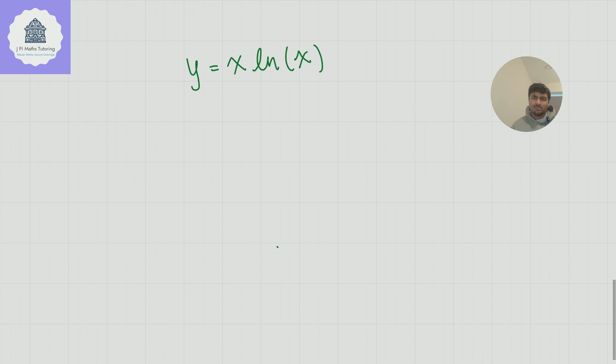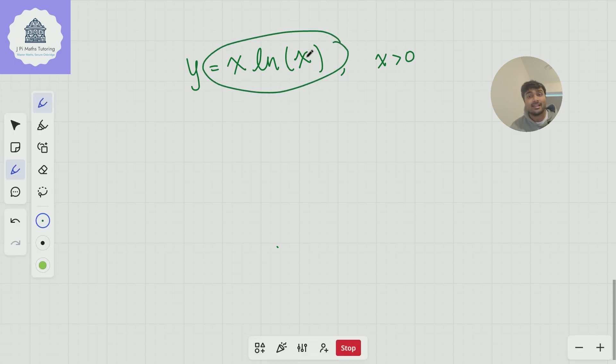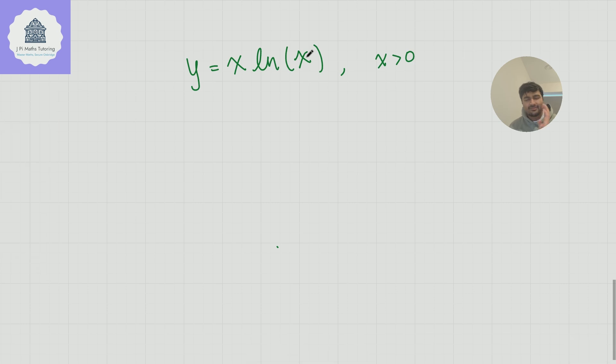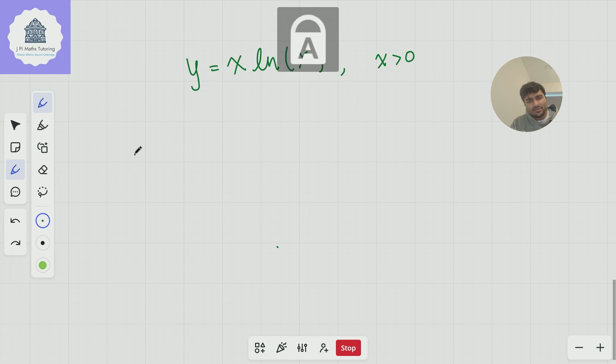If I just think about the domain here, as I said, x has to be positive for this ln(x) to be defined. And this x is defined for all real numbers x, so I guess the domain here would have to be x being bigger than zero. Maybe ask that as a question to the interviewer. And I say, okay, cool, amazing. And I guess the range here, well, I could try and work out the exact range, but I noticed that as x goes to infinity, x times ln(x) will go to infinity. And for most values of x, both x and ln(x) will be positive. The only difference is maybe when x is a small number and x is between zero and one, then ln(x) will be negative. So for the time being, I'll just sketch out my axes. I don't need the negative part of the axes because x is bigger than zero.